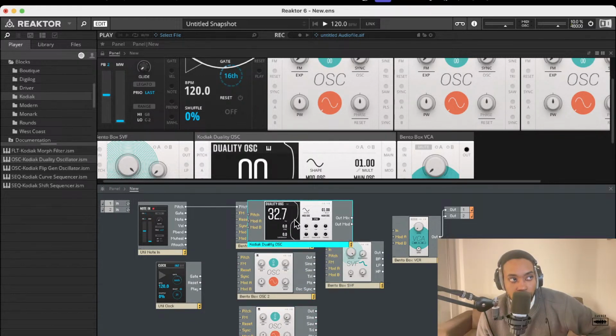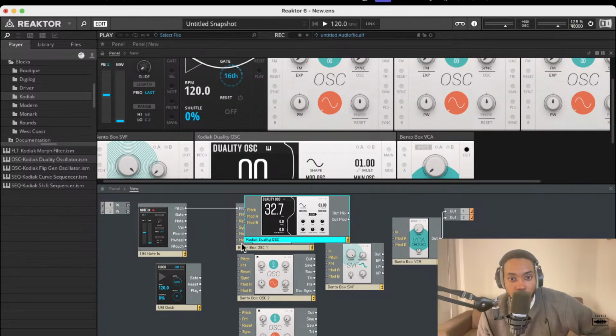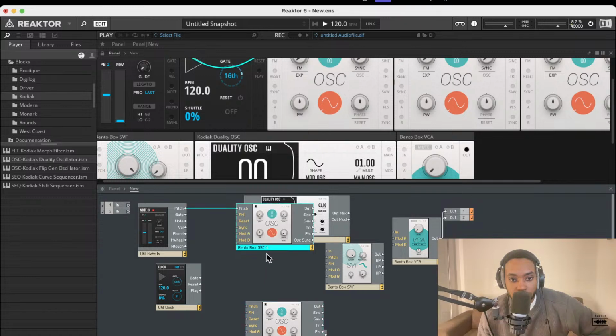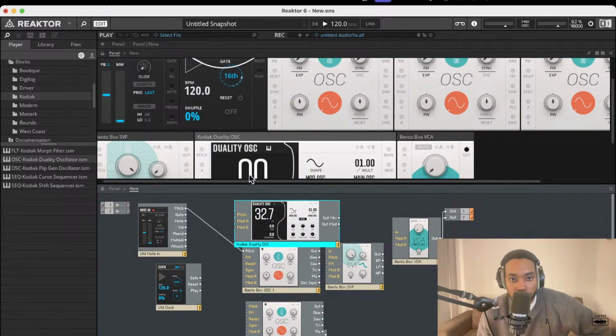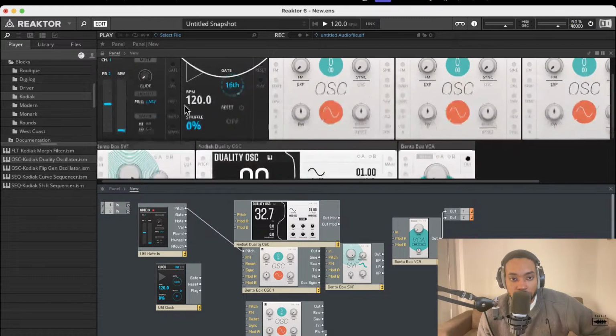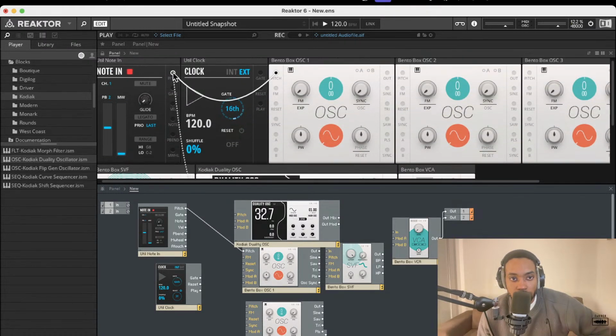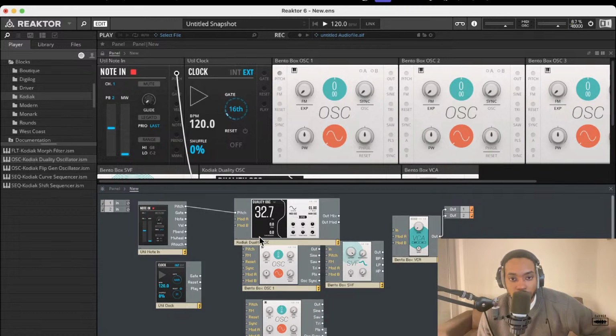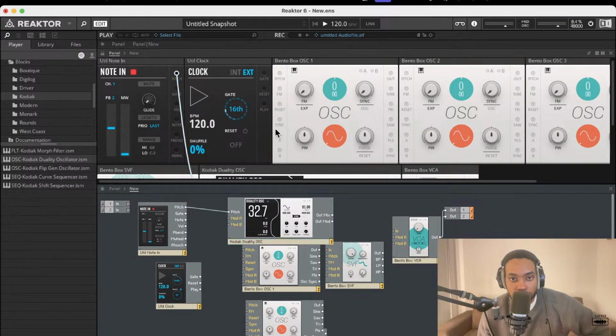First we're going to modulate the wave position with an LFO. So I'm actually going to connect this one first in our series. Just going to connect it up. Let's replace this with the Kodiak Duality and remove this connection. Just showing you another way of connecting them.